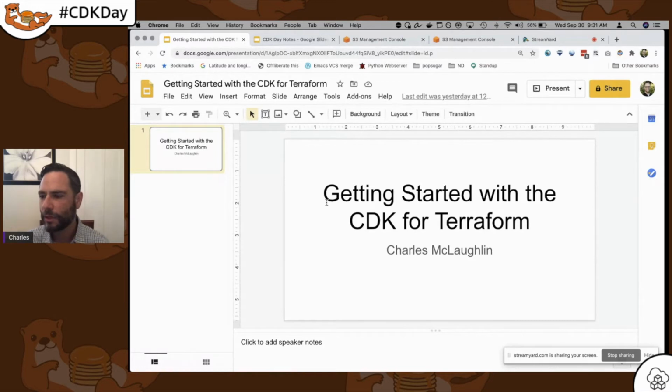So I'll be talking about the CDK for Terraform. I am just an early adopter, just getting started, really, but I thought it would be good to get this end user perspective. I've really been enjoying the project. Again, special thanks to Sebastian and Mishra and everyone who's made the CDK for Terraform possible.